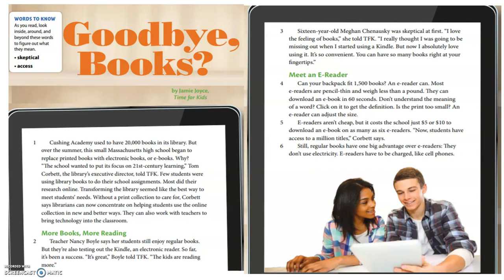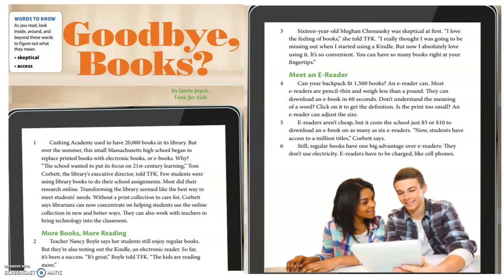Our next heading says Meet an e-reader. Can your backpack fit 1,500 books? An e-reader can. Most e-readers are pencil thin and weigh less than a pound. They can download an e-book in 60 seconds. Don't understand the meaning of a word? Click on it to get the definition. Is the print too small? An e-reader can adjust the size.